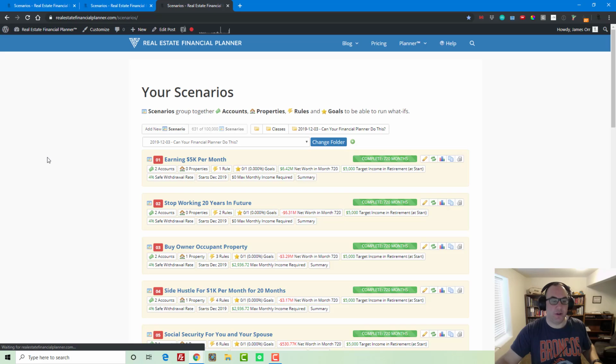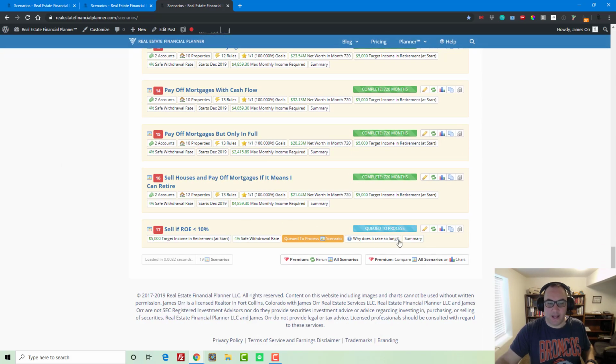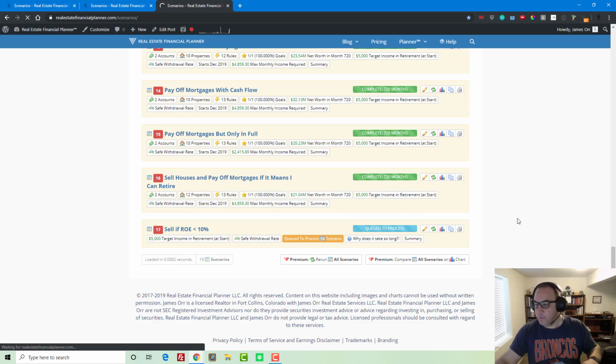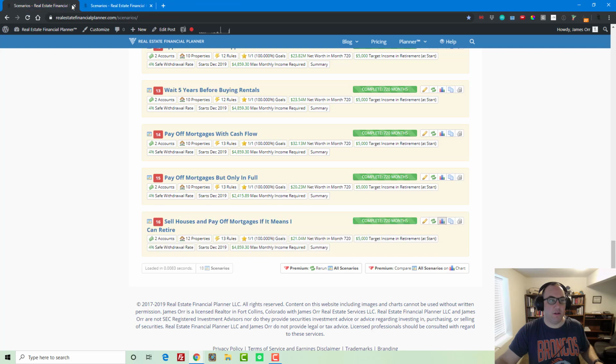And so what this will do is it'll sell properties, and because we have a rule in place that says buy properties till we get up till 9 rentals, it'll replace it with a new property once we've sold it. And so once this rule runs, we will be able to see what happens there. Close this down, close this down.